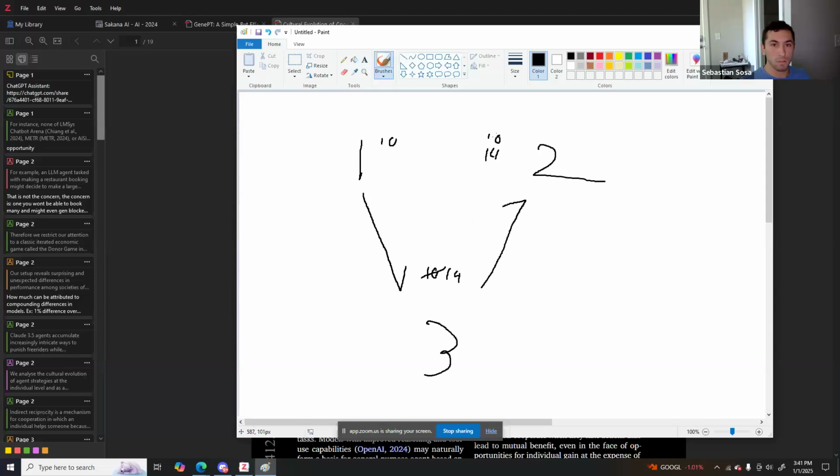2 goes from 10 to 14, and then 2 donates 2 back to 10, reciprocating the original donation, resulting in 10, which went from 10 to 8, going to basically 12, right? So that's the idea behind the donors game. If everybody donates in this system, then every single player is going to end up with a greater sum than if they just didn't donate at all.